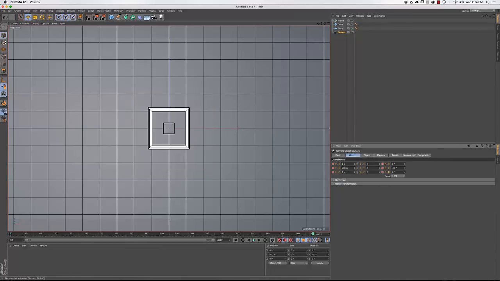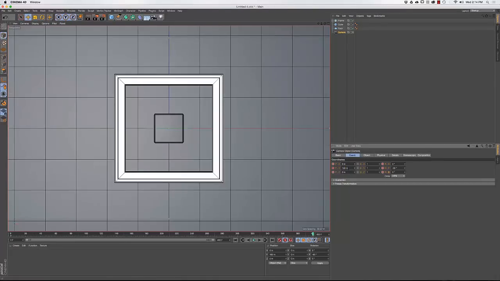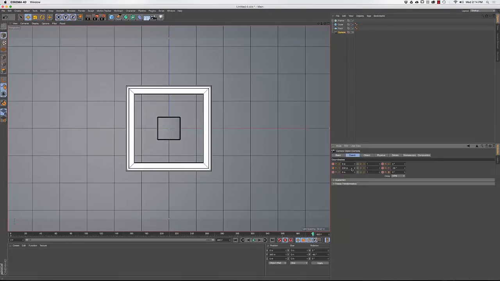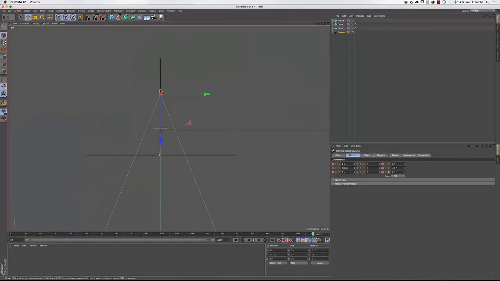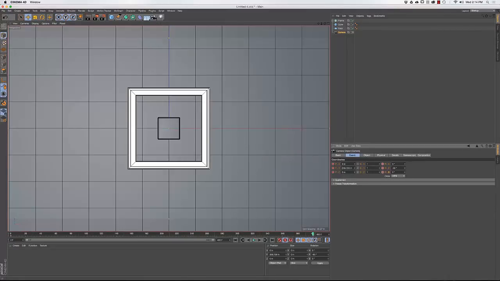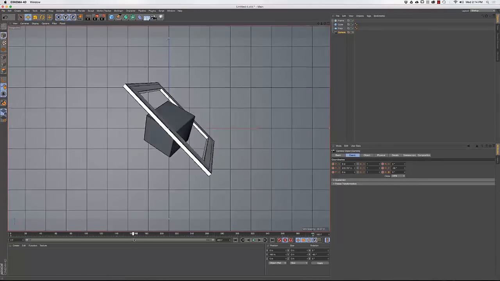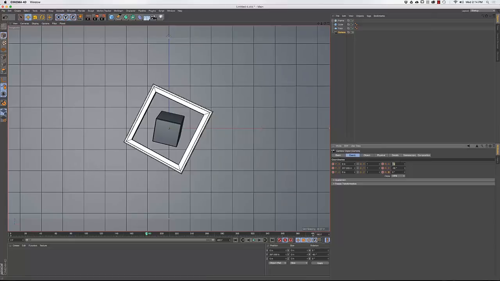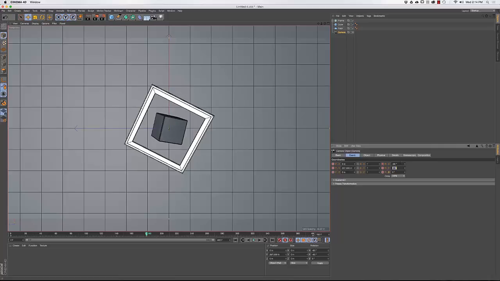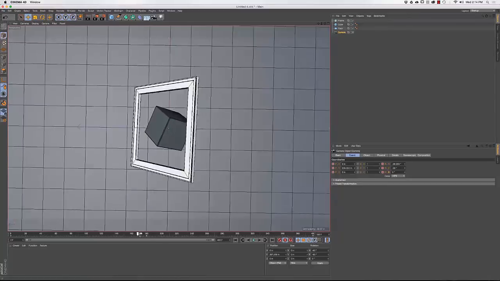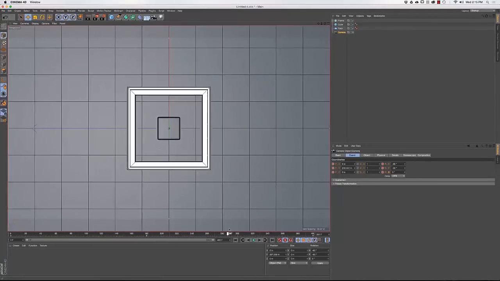And if we skip ahead to the end frame, we're going to change this to about 160. You can see we're basically just zooming in, right? If I change the view here, you can see if I click and drag, it does the same thing. I just figured that in the final animation about 160 works pretty well. And at frame 180, I'm going to offset the rotation. So we're going to do -90, and we'll leave this at -90 as well. So now basically the rotation stops, but we continue to push in with the camera.